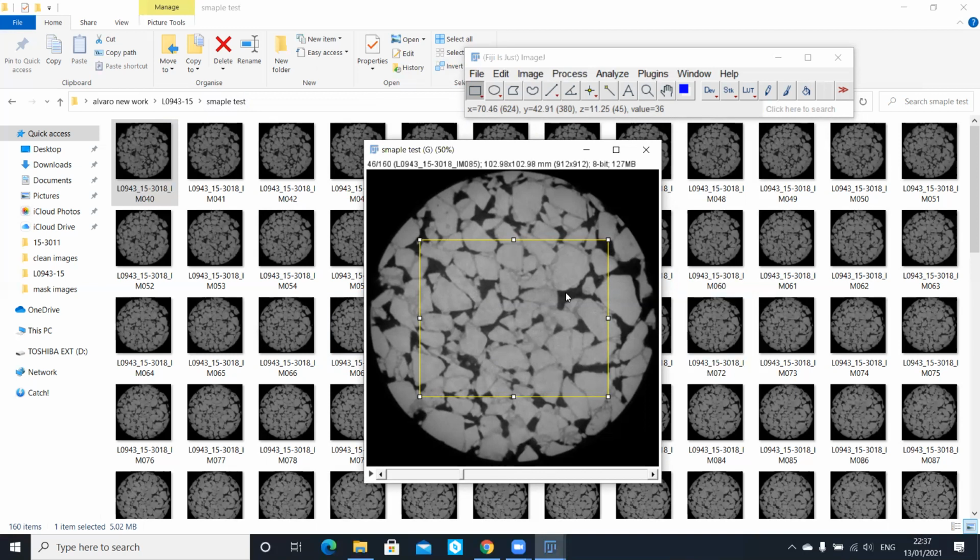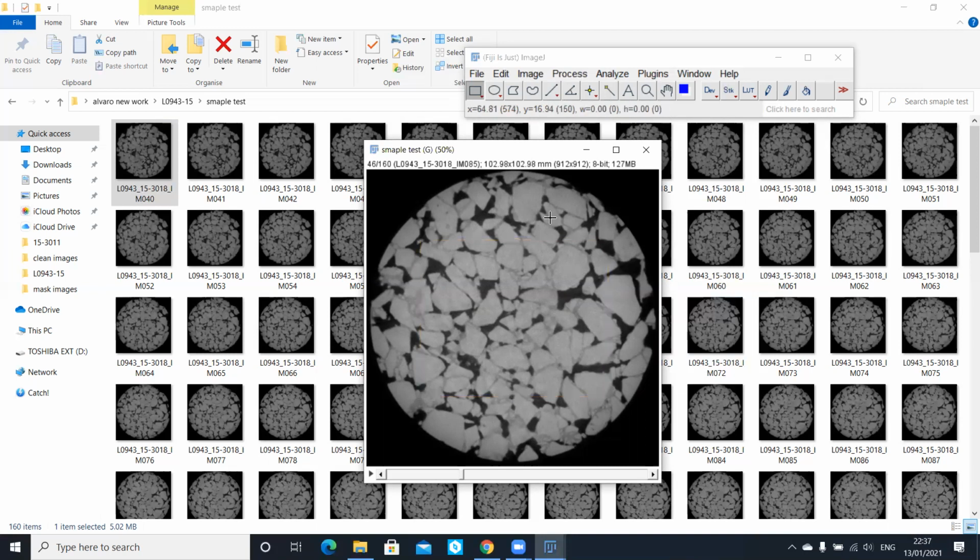So I just analyze the air voids inside the box. Imagine you have a core and you put the center of the core in the box and analyze just the center. But I found that we can do better, making the size a smaller core.